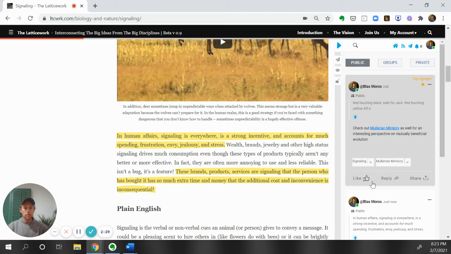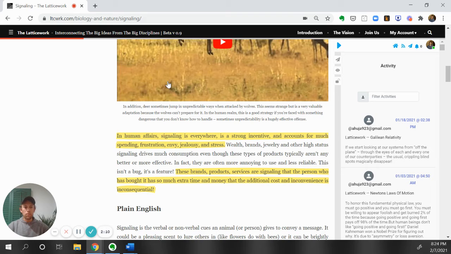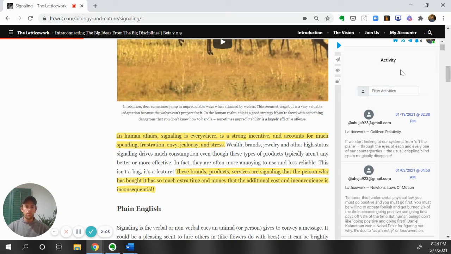You can like things, you can reply to what I've written or other partners have written, and you can share it across different platforms. Now, we've gotten some good feedback and added a couple of features recently. So if you click on this icon here, this is the activity feed. The notes appear only for the idea that we're discussing. But under this activity page, it's a universal view. So you'll see all the activity across all ideas. And you can filter it a couple different ways.